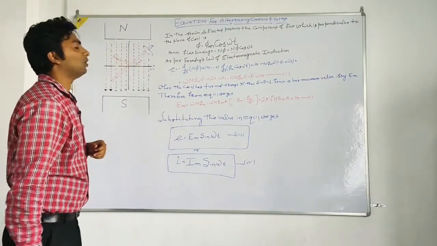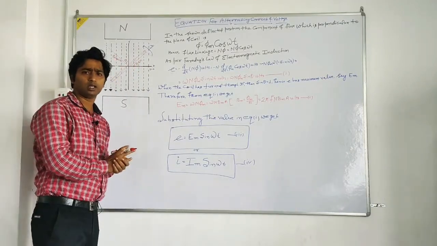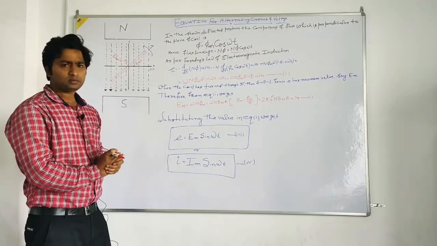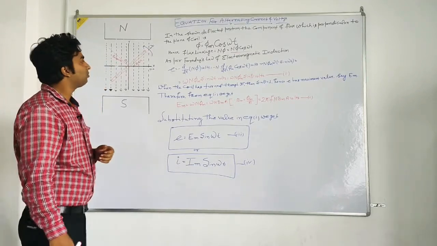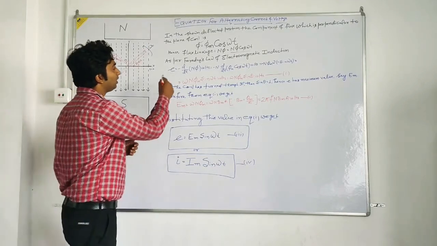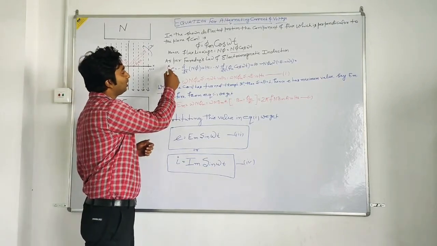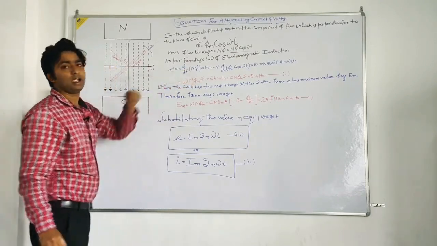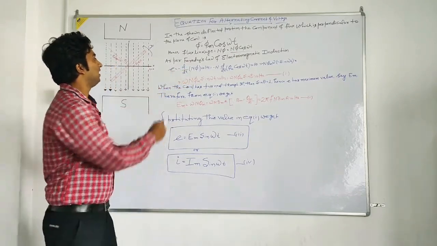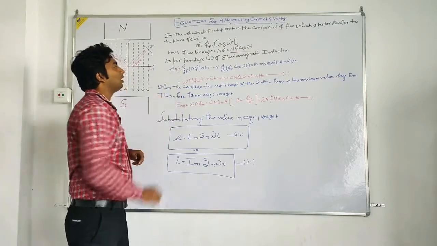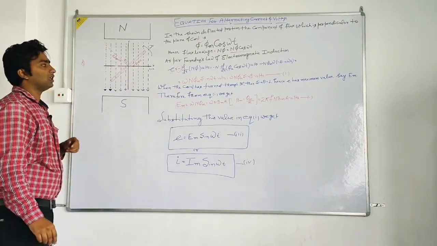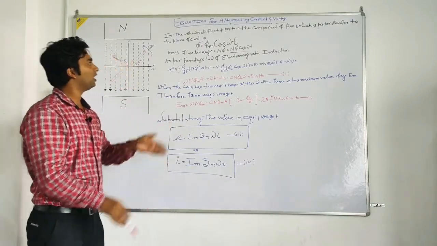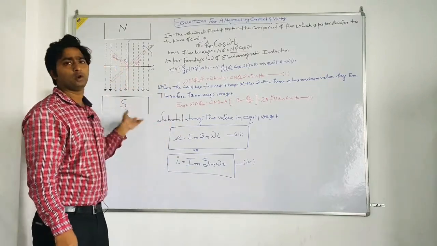Now as per Faraday's law of electromagnetic induction we know that emf induced in a coil is equivalent to rate of change of flux. So the mathematical expression for that is e equal to minus d phi by dt n phi. The minus sign here indicates that the emf is generated in such a fashion that it will oppose the cause which is inducing it.